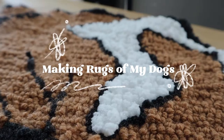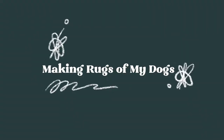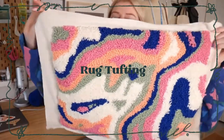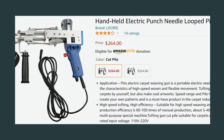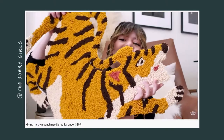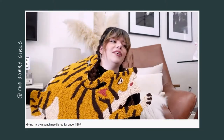Breaking news: if you haven't heard, rug tufting is all the rage right now. You can design and make your own cute and cozy rug for the low low price of $300 — and then I would never use the tufting gun again. No thanks. But I do love the idea, and then I saw the Sorry Girls make this cute tiger rug with something called punch needle for only $30. I'm skeptical, but I guess we'll see.